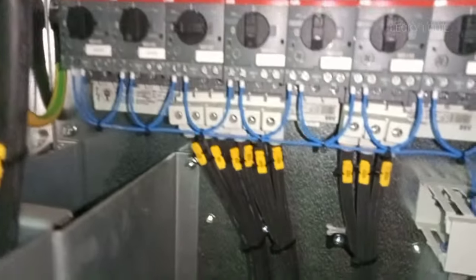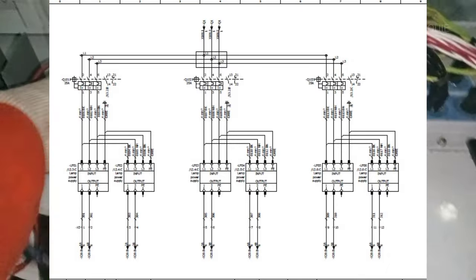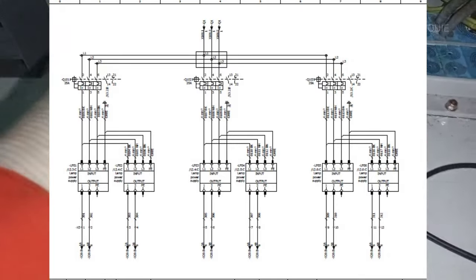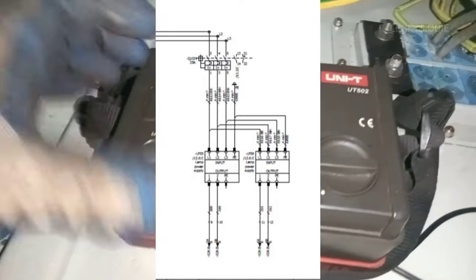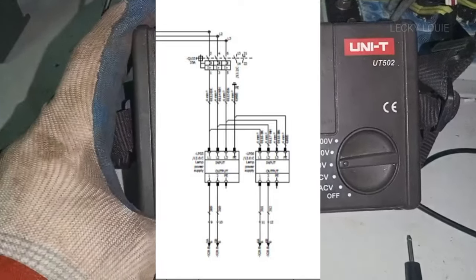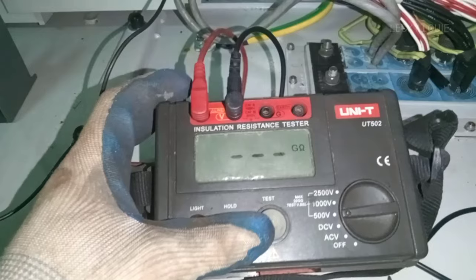Now we have found out that the low insulation alarm is from breaker Q103. But we are not yet done. By looking at this electrical diagram, this Q103 breaker has a load of 2 lamp power supply units, or LPS. We need to check which of these 2 LPS has the earth fault. By disconnecting the supply connector one by one, we can easily pinpoint which of these 2 units has low insulation.